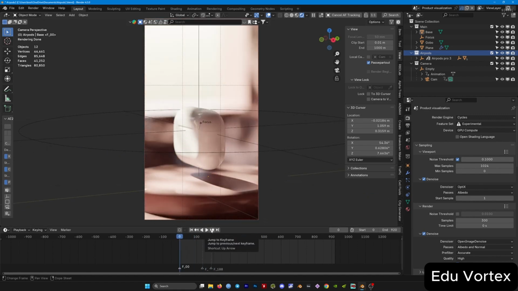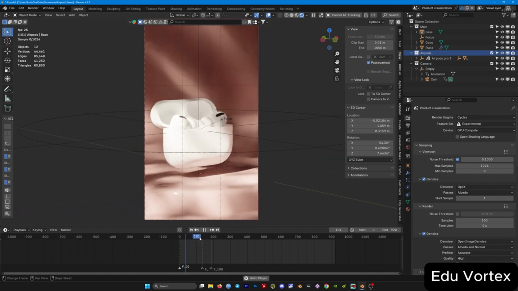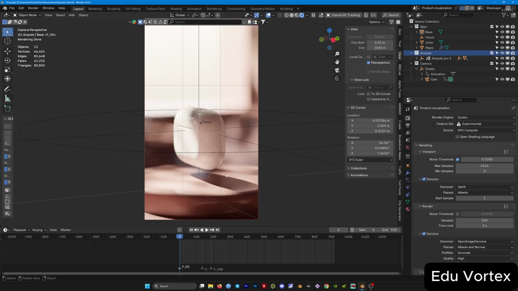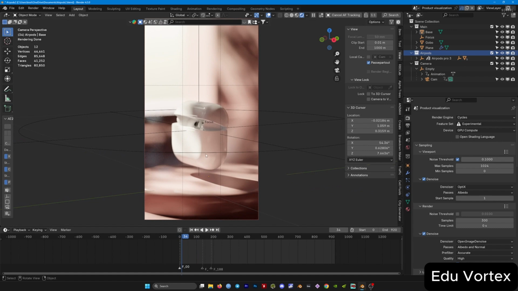So we'll be taking a look at how we created the environment, how I placed the AirPods, how I made the camera rig. In this case, a camera is attached to an empty. We'll see how that goes, and we'll see how I did the product animation here. I think the lighting also changes a bit during the shot. And I'll also show you how I did the ease in and ease out motion when the camera is turning.